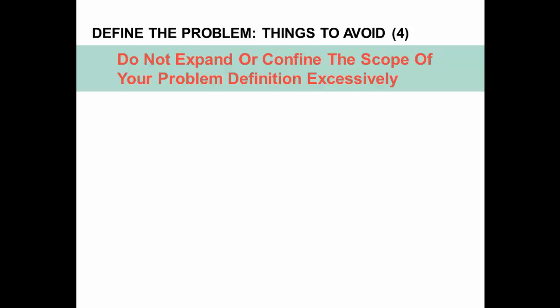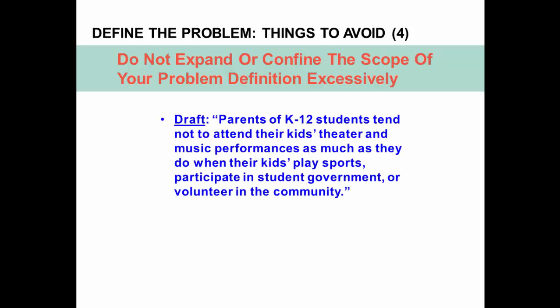Last, do not expand or confine the scope of your problem definition excessively. This is hard to describe in a way that will be equally applicable to all potential public policy analytic opportunities and projects. But we can say for certain with this example that we had from before, if we start with parents of K through 12 students tend not to attend their kids' theater and music performances as much as they do when their kids play sports, participate in student government, or volunteer in the community.